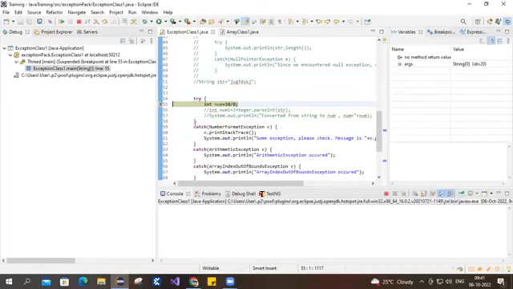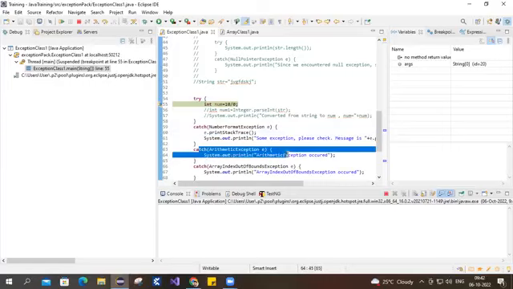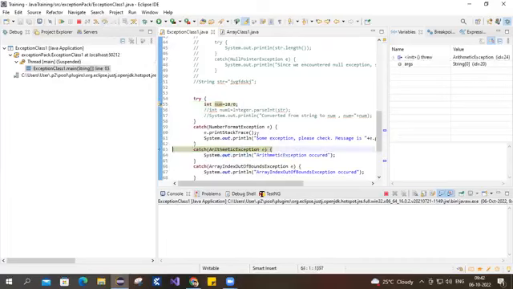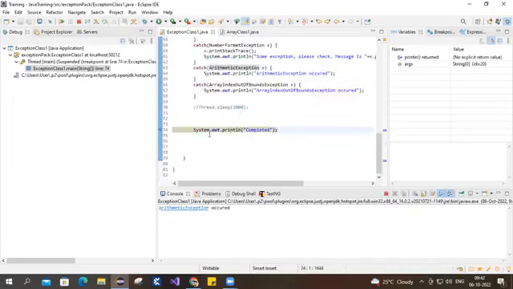If it throws number format exception, it comes here in the 60th line. If it is not, then it goes to the next one, again a catch statement, arithmetic related exception. If it throws that exception, it comes here. See, when I say next, it's coming here, which means it has not thrown number format exception, it has thrown arithmetic exception, and it has come here, then it would print this message, and then it goes out of that catch block and prints this thing.